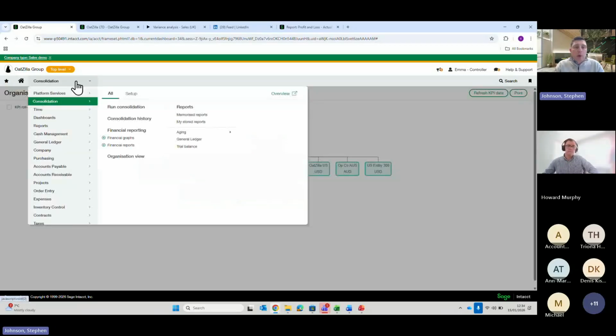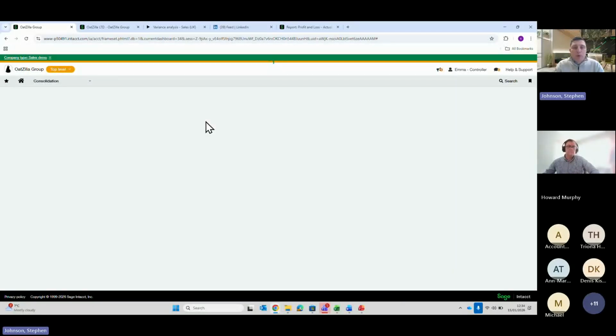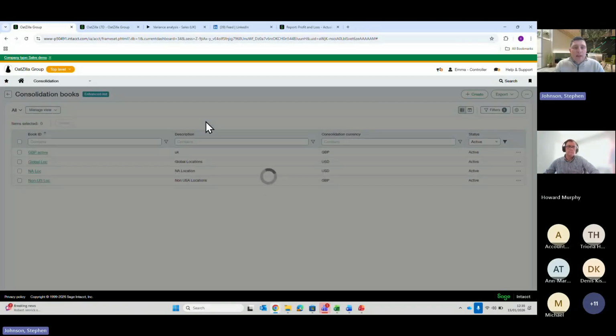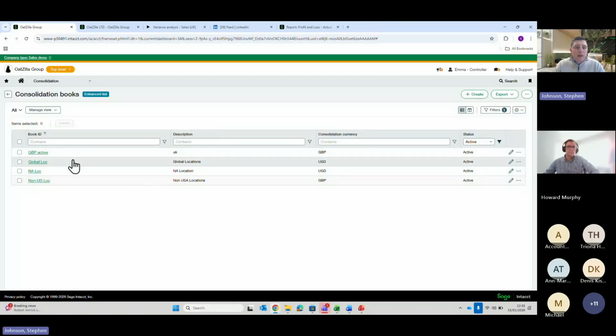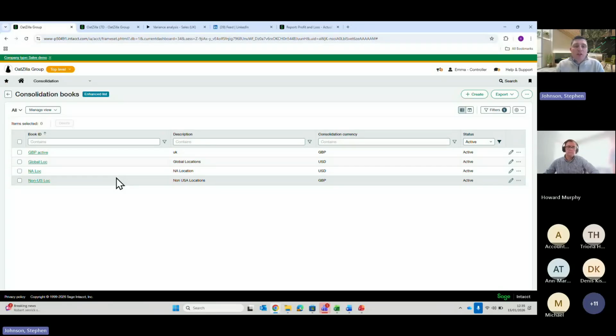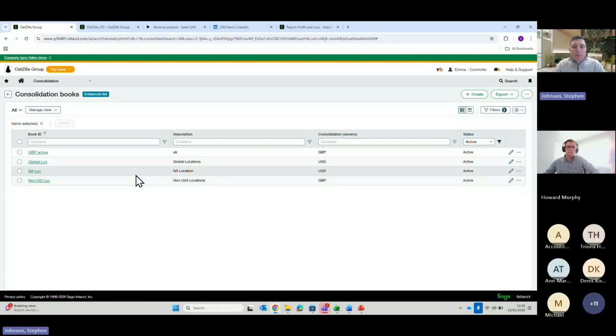And the way we do that, and I'm not going to get too technical today, but if we just have a look briefly at these consolidation books, these are those lenses that we create to view the data through. And the interesting thing with Sage Intacct is a lot of these processes that we run, like consolidations, we're generally not posting anything to the actual accrual book. We're posting it into that consolidation book. So it's just for reporting purposes. Doesn't have to be, though. If we want to post into the accrual book, we can do. And we do similar things with allocations as well.